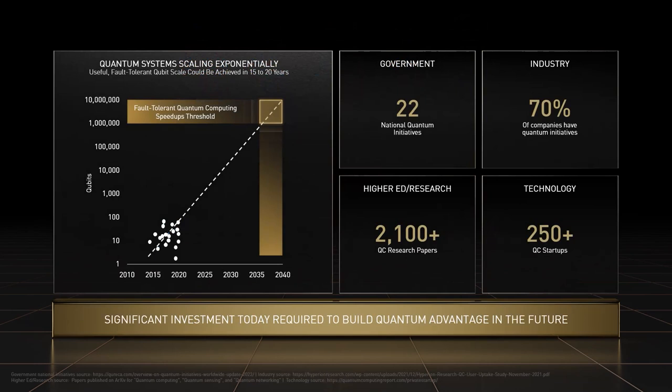Now let's focus on quantum computing for the remainder of this address. The progress made by the quantum computing industry over the last decade has been truly impressive. We've gone from working on one or two qubit systems, mostly within academia, to systems with up to one or two hundred qubits available to users through the cloud. However, there's a long ways to go. The community generally agrees that the promise of quantum accelerated computing will come in the era of fault-tolerant quantum computing consisting of millions of physical qubits, error-corrected to thousands of logical qubits.